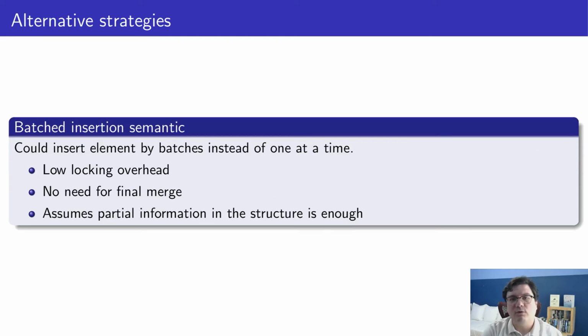Another strategy would be to delay some of the insertions and perform all the operations at once. That would decrease the number of times we need to take the lock, and it would remove the need for a merge operation. But overall, one would still need to hold the locks for about as much time. We could gain some efficiency by performing batched operations, but probably not much. This strategy enables the threads to access the data in the shared data structure, but the data could be slightly out of date, and the application would need to be correct, even with that batched semantic.